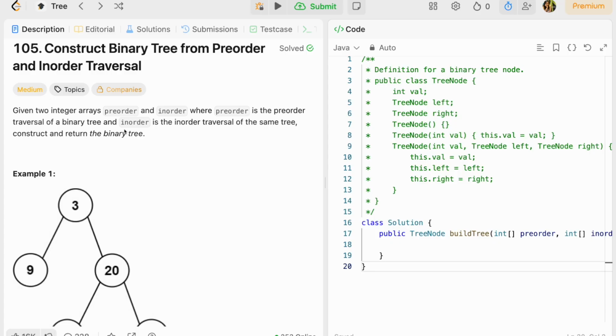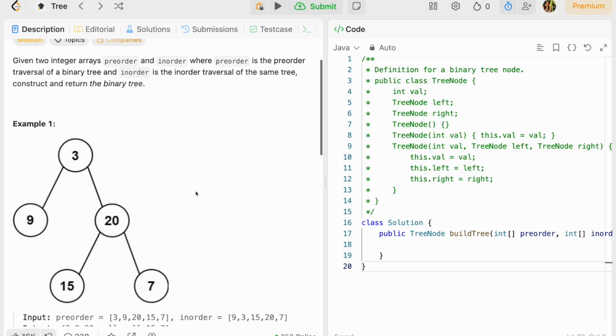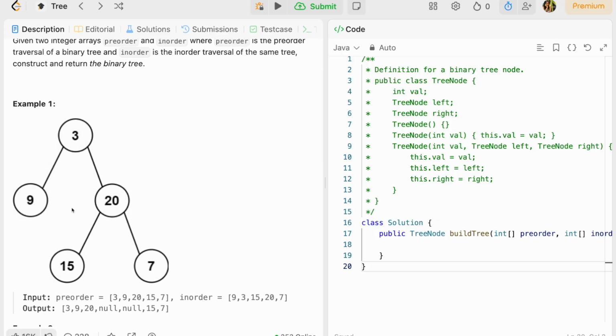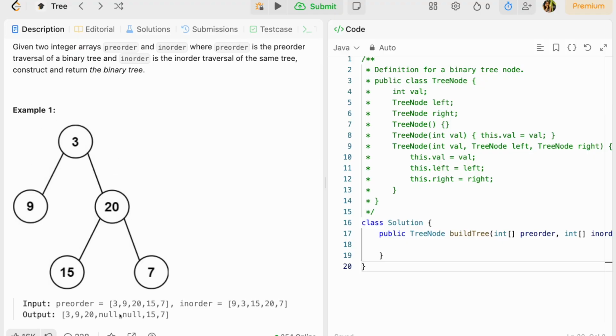So if you remember, preorder means you traverse the root of the node first, and then the left side of the tree, and then the right side of the tree. And inorder, you traverse the left side of the tree, then the root, and then the right part of the tree. Okay, so these traversals have been given. So if you see the preorder, you need to traverse the root first, which is 3. So 3 is already here. Then the left side of the node, which is 9, given here, and then the right part of the tree. In the right also, we need to traverse the root first, which is 20, and then the left, which is 15, and 7, which is the right part of the tree. So our preorder traversal is given.